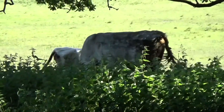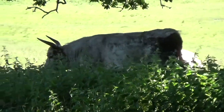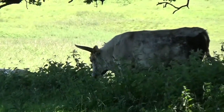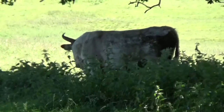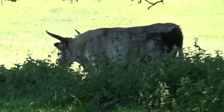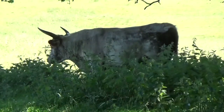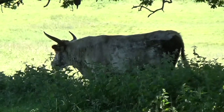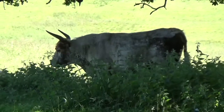And visually, particularly regarding the horns and along with temperaments, they are one of the closest animals that you'll find to share similarities with the auroch, and quite powerful animals. You find on a lot of cave art throughout Europe pictures of the auroch as one of the beasts that they would have hunted.